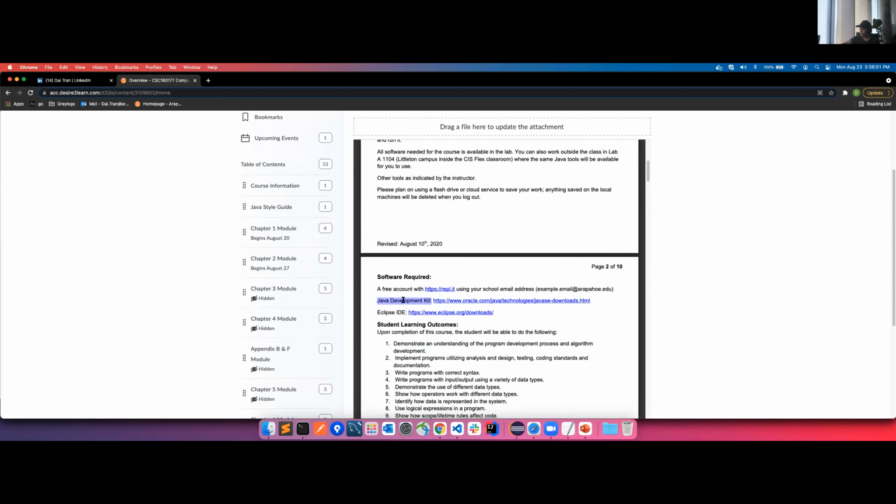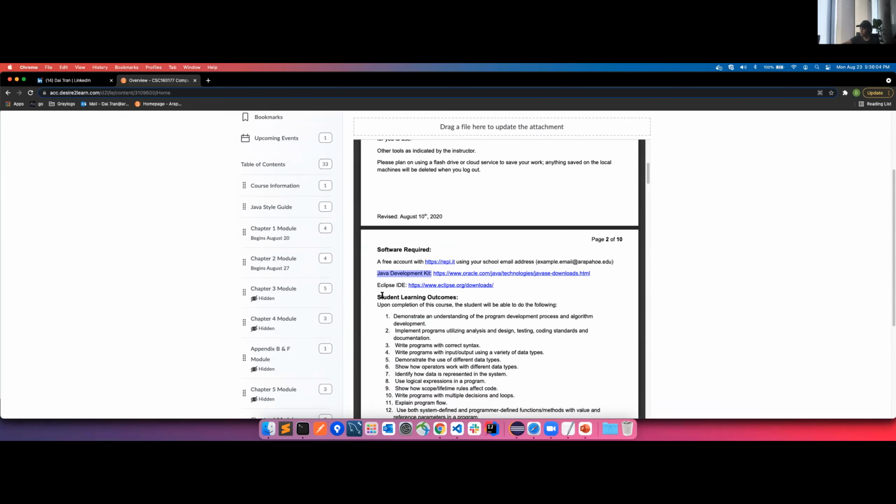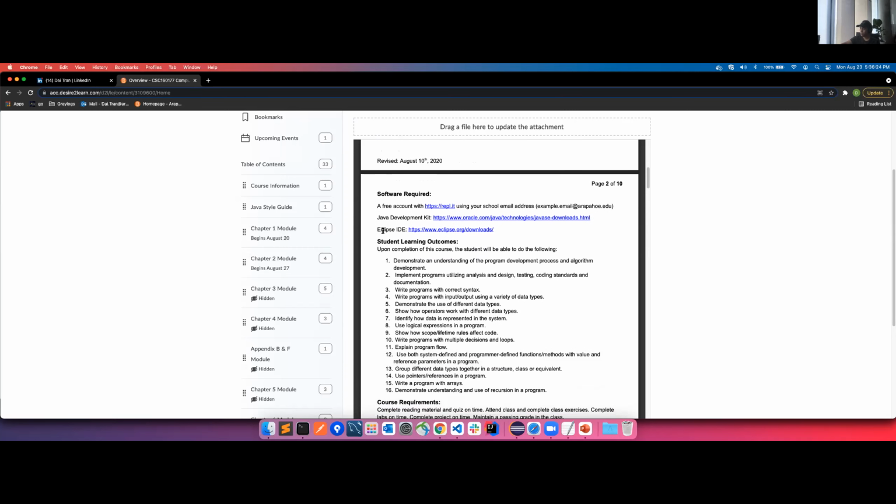For this class, we need JDK version 8 or above and the Eclipse IDE. The book prefers NetBeans, but I have never come across anyone working in the field who actually uses NetBeans for Java. Maybe they use it for C++ or C#, but not Java. So don't use it. Use Eclipse. I prefer that. But if you can afford it, you can always use IntelliJ or something more premium. For now, Eclipse should do the job.